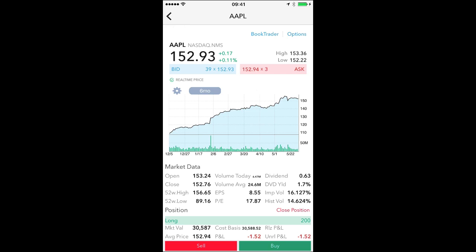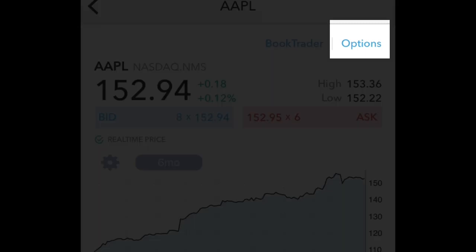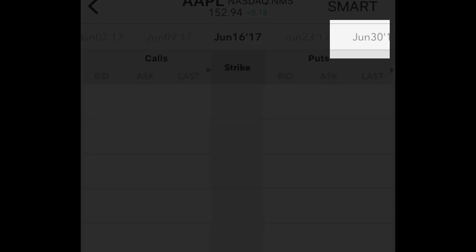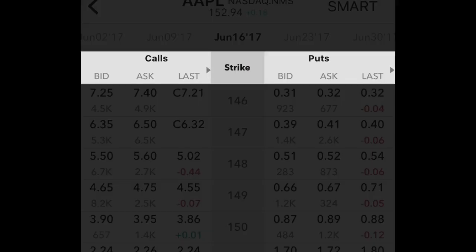We're going to sell a covered call. So let's imagine, for argument's sake, that Apple, you've owned it for a while and it's getting to 155. You want to sell it at 155. So you're going to sell the 155 covered call. So we're going to click on the top right there. You see the options button. So we're going to click on that. And that's going to open up. You'll see on the left hand side you see calls, and on the right hand side you see put options. So we're interested in selling call options.